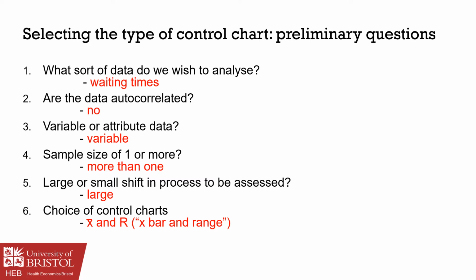So the starting point is to select the type of control chart to be used, and this will be determined by the data we wish to analyse. The answers we give to the questions listed here take us to a particular control chart type, or in this case, a choice of types. For waiting time data, I would start by selecting these options in red, including choosing to plot data for consecutive groups of 4 patients each, rather than individual patients, which would lead me to use the pair of control charts called the X-bar and moving range charts.